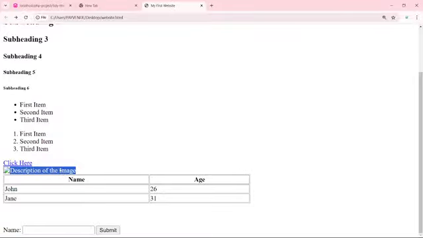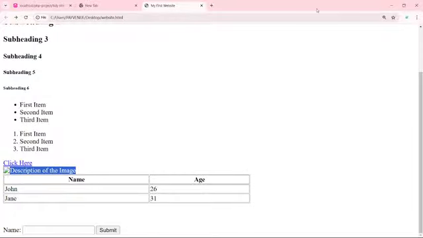When the web crawler is going through your website to index it on Google or any other search engine, how you name the image and how you give the alt attribute to the image is very, very important. So you need to be sure that you give adequate alt attributes to your image so that your image can be easily searchable. So it is very important that you understand that.